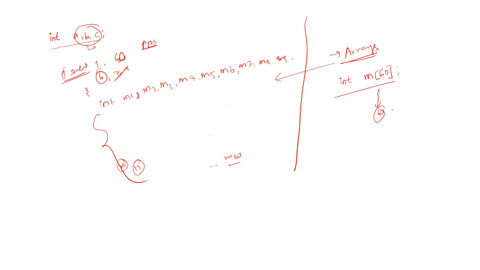Those 60 variables are just to store the student marks. See, there were 15 lines of code, and I've replaced them with only one line. Is that very innovative? Is that very good to do? Yes. So instead of writing these many variables so many times, all this code is replaced with one line. This is very, very easy.